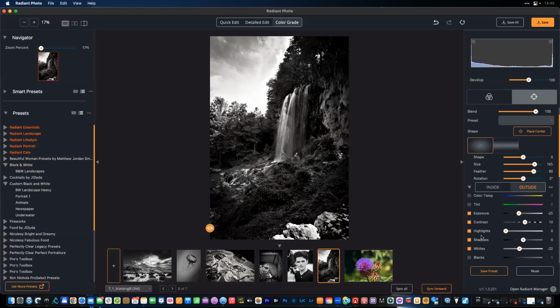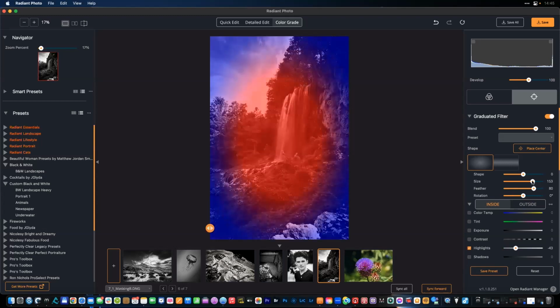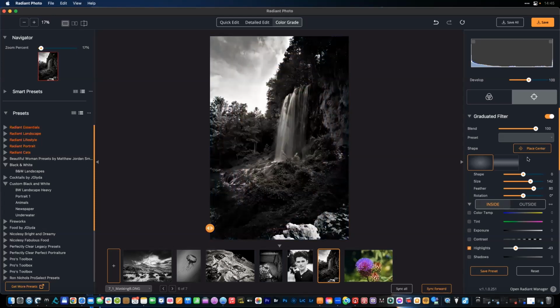See, by targeting that there, it really did a nice job of getting some of the sky back in and creating interest. Let's also put the graduated filter there in place. So we'll come in here and, let's look at that there. I'm going to go on the inside here and do more highlight recovery. There we go. It targets the water nicely. And you're saying, how do you know inside versus outside? Well, look at the size there, right? I'm going to put this right on the waterfall. There we go. So now I'm using one shape on the waterfall.